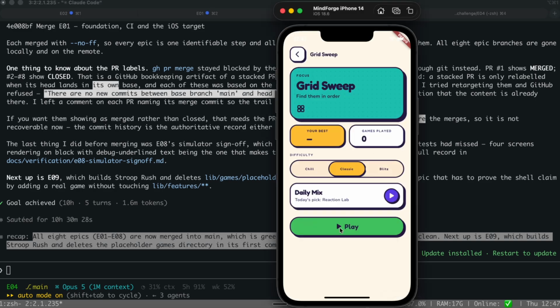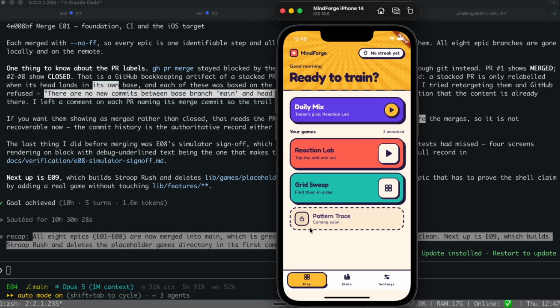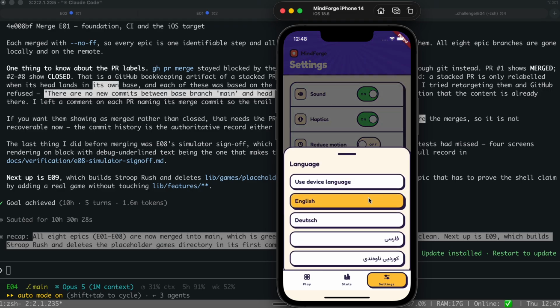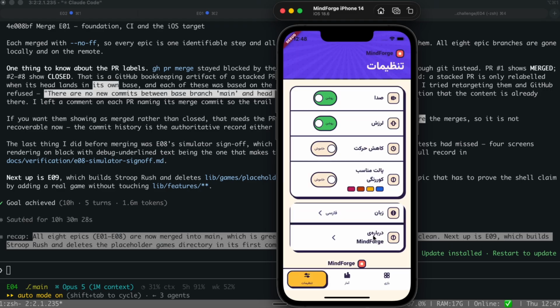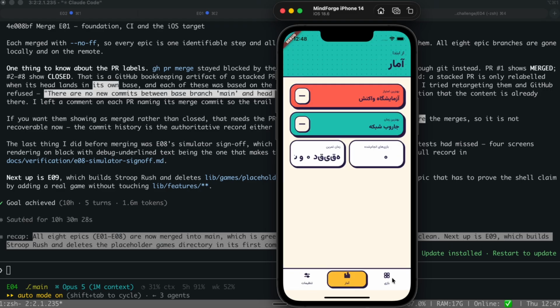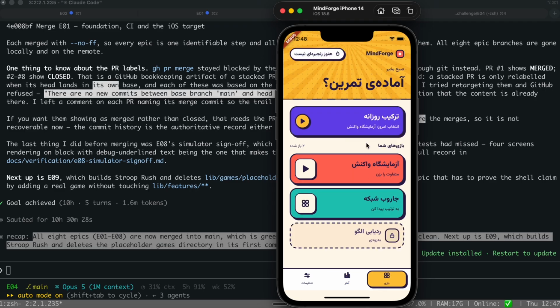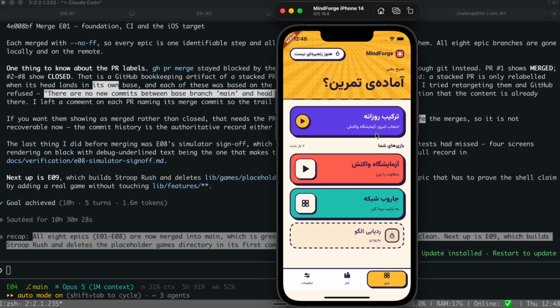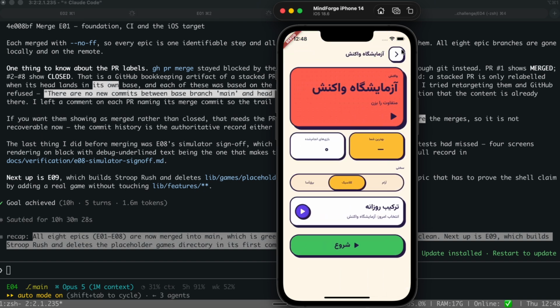Let's just go back here. Even now we have some problems here. For example, this one is not correct. The game is correct, it seems, everything. Yeah, it's good.